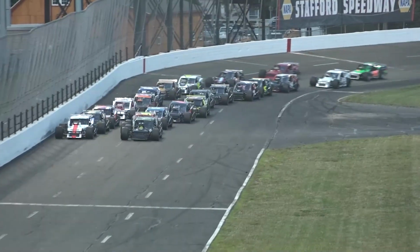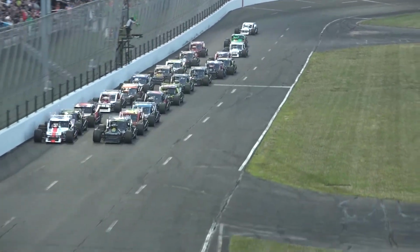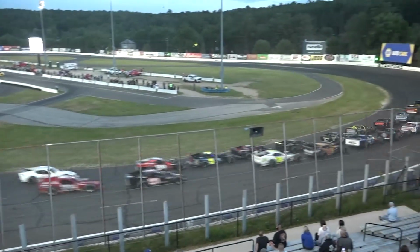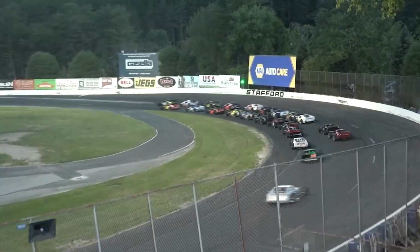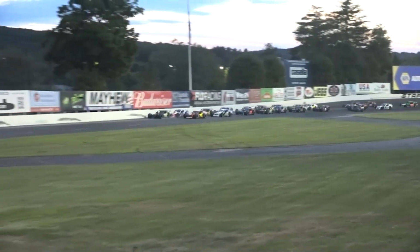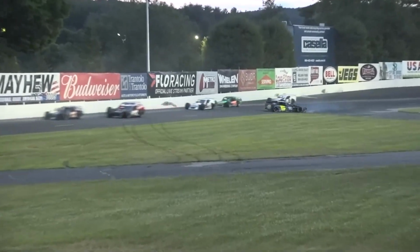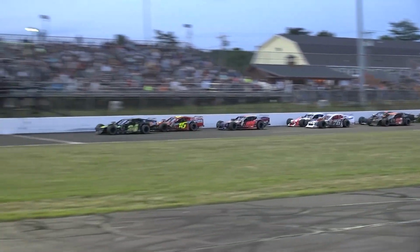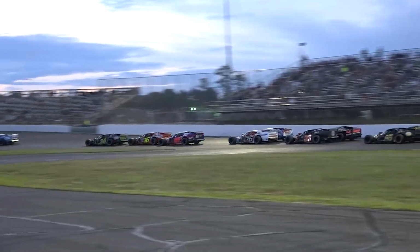The toughest weekly division in all of short track racing, and it's underway. Chapman on the inside, Arute up top. Chapman's got the jump, he's got the lead. Now Kopech goes to the inside of Arute for second spot. Oh, trouble turn 2. RJ Marcotte spins at the back of the pack while they race on up in front. It is now Flynn who takes over the 3rd position.